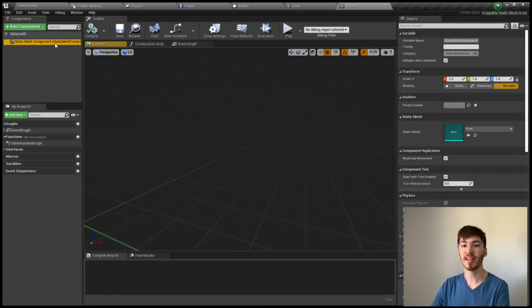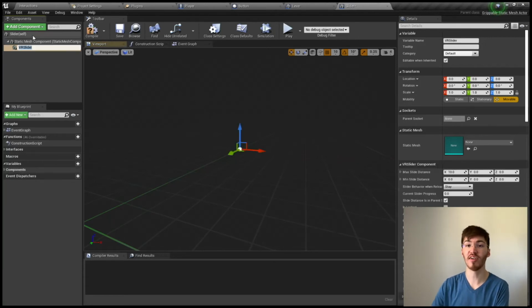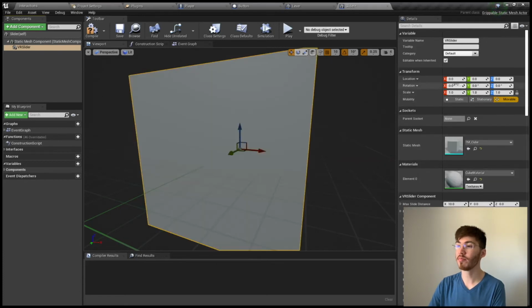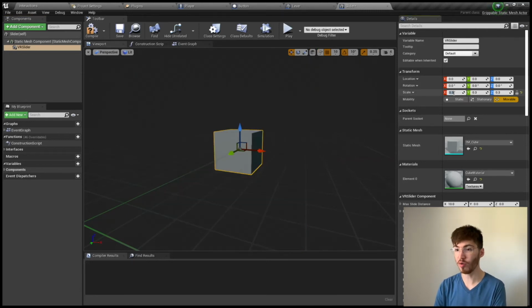Now again, this one spawns with a static mesh component. You don't have to use this one. I'm not. But I am going to do a lookup for VR slider and add that component in. And here we choose our mesh. I'm going to leave it as a 1M cube, and I want to decrease the size a little bit. Let's do 0.3 again. I think that's pretty reasonable.